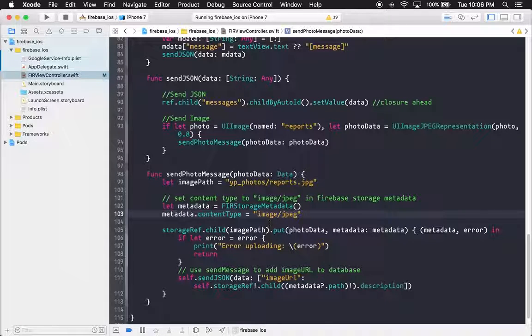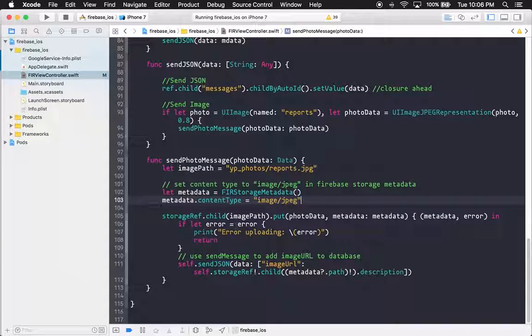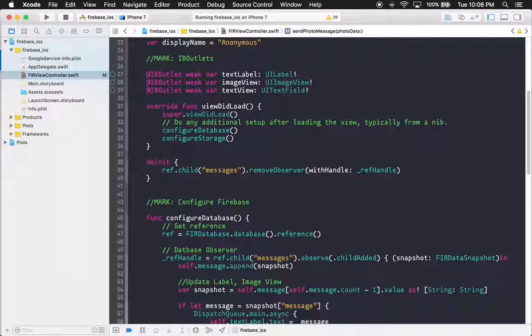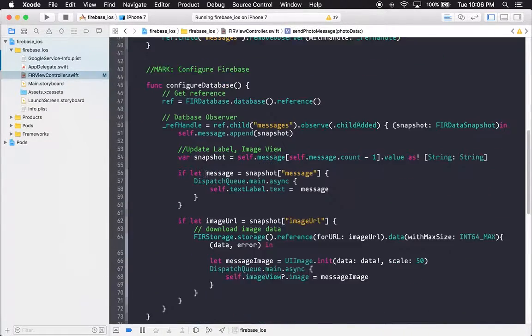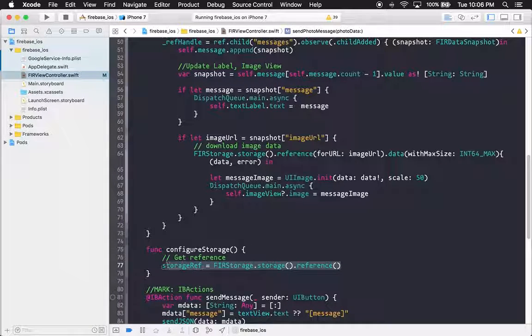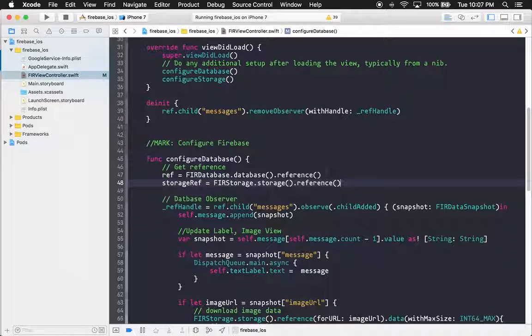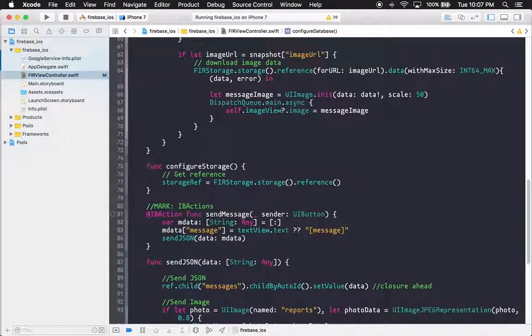So once you have set the metadata content type, we're actually going to send it. So we get our storage reference, which I didn't mention before. Well, I think I did. So in the view below, I call configure database and configure storage. The configure storage is pretty much the same. It looks a lot like the configure database, and it's assigned to our variable storage reference, which equals Storage.storage().reference(). I think I should have placed them together. One is Firebase database and the other one is Firebase storage. So that's that, just trying to break them apart.